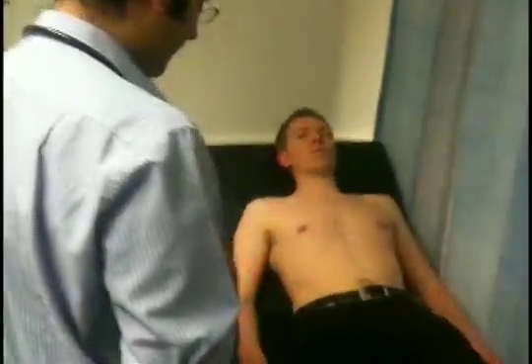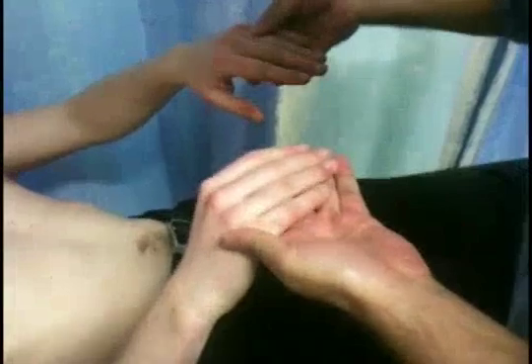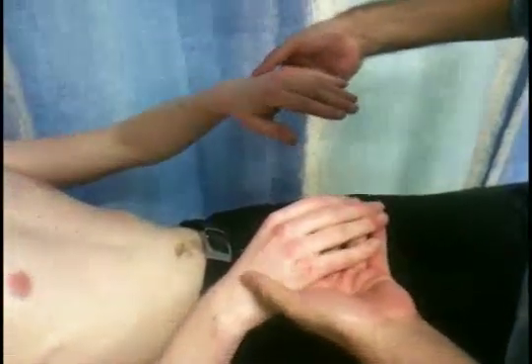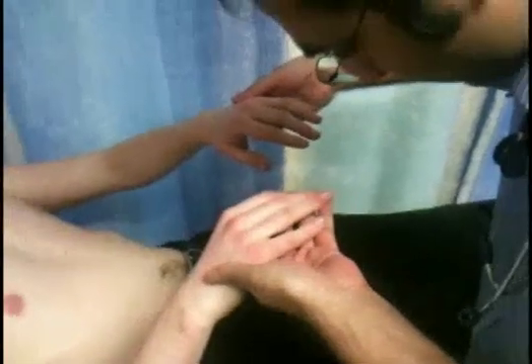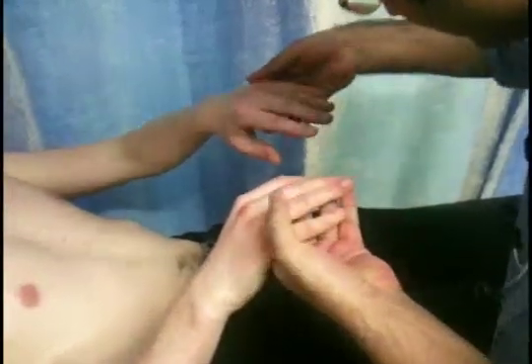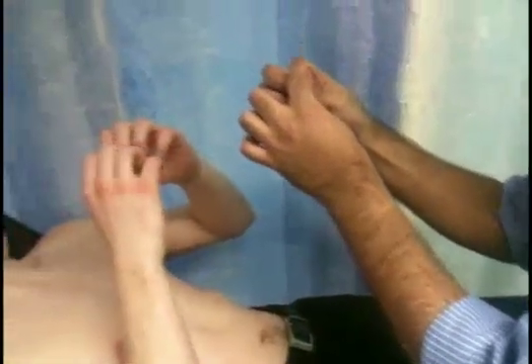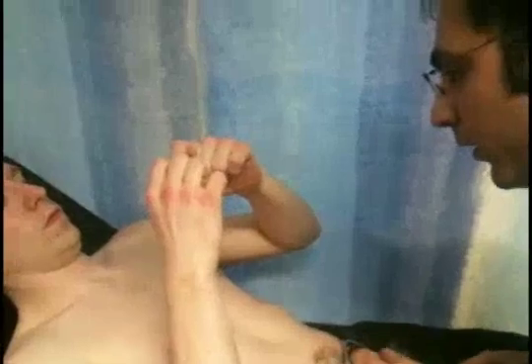Do you have any pain in the hands? No. Can I have both hands please? The hands feel warm and look well perfused. The nails themselves don't show any signs of splinter haemorrhages. There are no Janeway lesions on the dorsum of the wrist, and no signs of any nicotine staining. Can I ask you to put your fingers together like that please? Just press them together — take a look through them. The angle of the nail bed is preserved so there doesn't appear to be any clubbing.